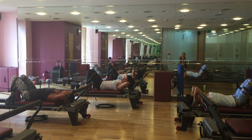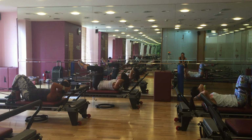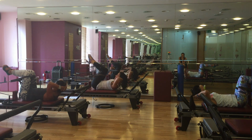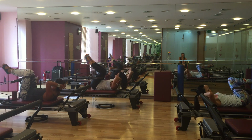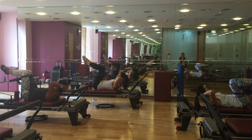Now we're going to add in a twist, but by keeping your chest still. So we're just going to be rotating your legs. So come back to your starting position. Breathe in to prepare. As you breathe out, keeping your chest still, draw your knees up into your right shoulder. And then breathe in to return. Breathe out as you draw your knees up into your left shoulder. Breathe in to return.